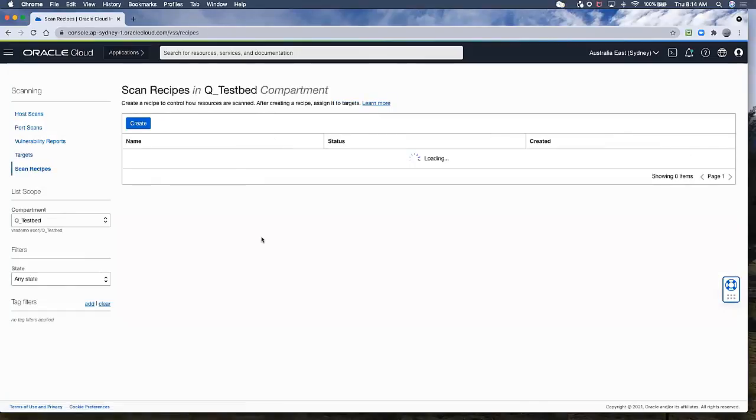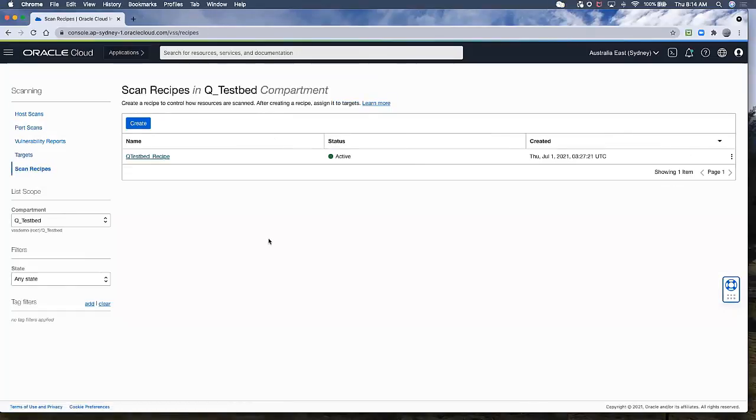I'll go to scan recipe first. Appreciate everybody answering. So as I mentioned, you do permissions. You can read up about that in our help documentation. All the details of how you want to give permissions are in the online help text. As I mentioned, you've got to give the service some access, and you do need to give your administrators access to be able to create scan recipes and targets and allow people to look at the results.